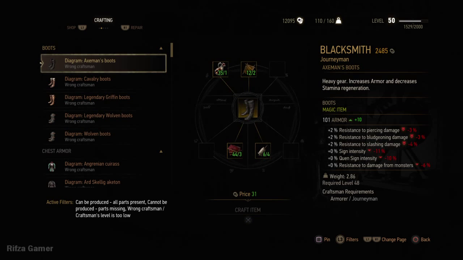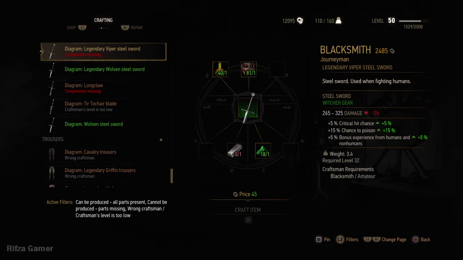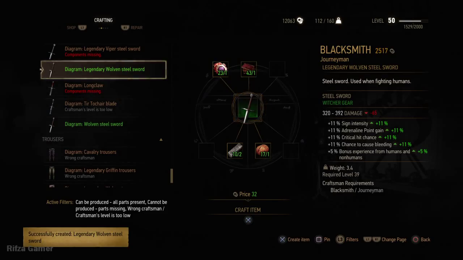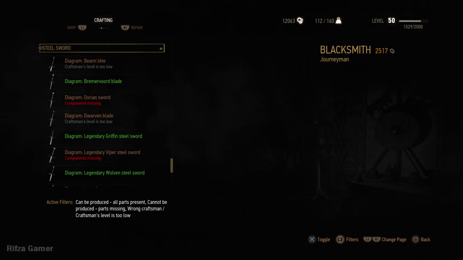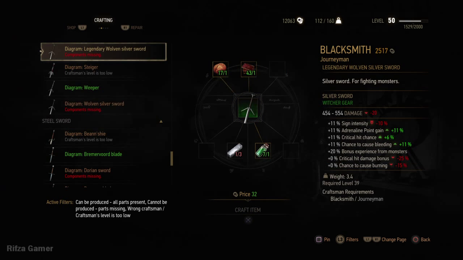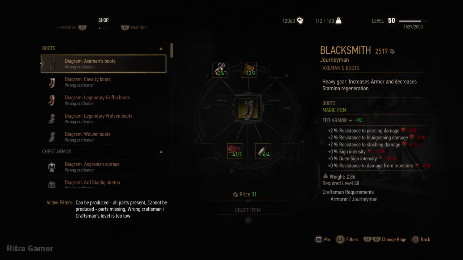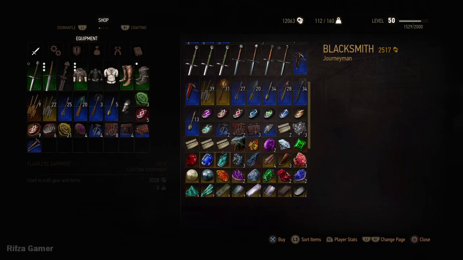So let's craft a legendary. Where's the legendary? Let's craft it. Wolven steel armor. Nice, nice, nice. Legendary silver. What we need now, we need a silver ingot. Let's find a silver.